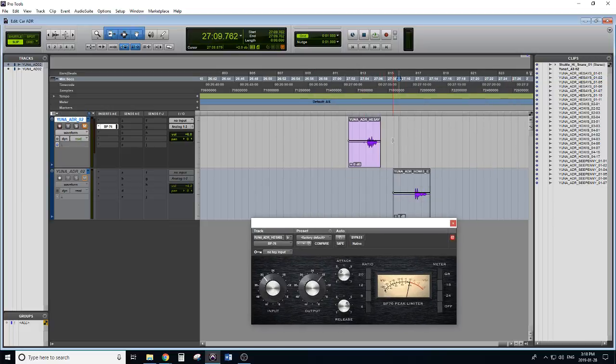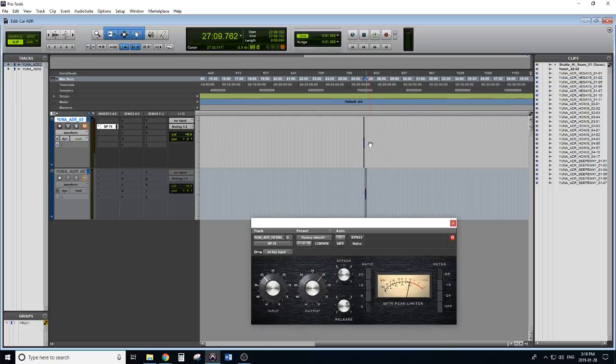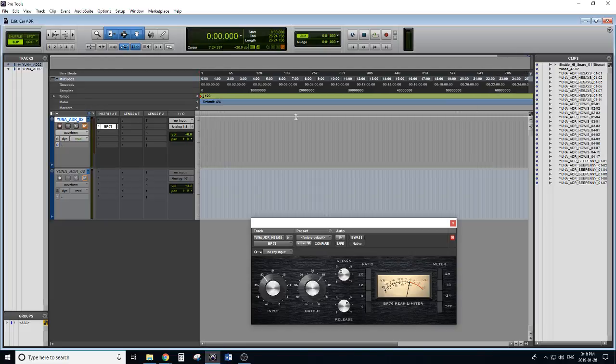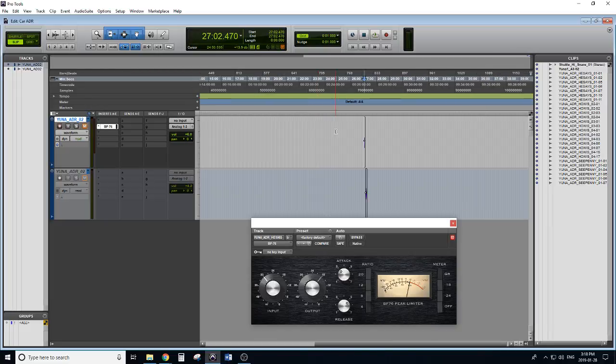You can see if I zoom out, if that was the only thing on this track, the plugin would be active the whole time. This is just blank. But now with dynamic plugin processing, it's actually going to shut that off and not take any computer processing power until it gets to this clip right here. Speech Jammer, yeah, that's what it's called.